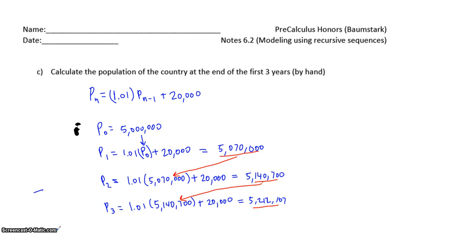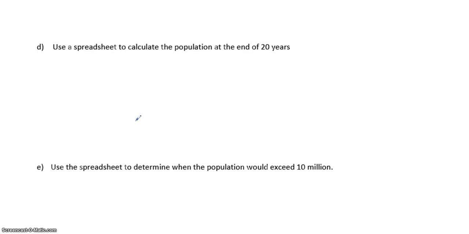and which leads us to the next two problems. So these next two problems, I'm just going to talk through them quickly, and then I'm going to pull up a spreadsheet that I did in Excel. I know I asked you to do this on your calculator, but I don't really have a good way to show that here on this computer that I'm using. So I think you'll get the idea of showing the Excel sheet, which is actually also posted on Edline if you want to look at that spreadsheet.